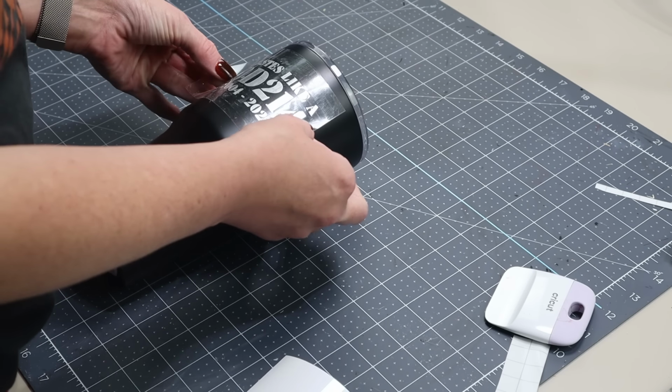And DD214 is basically just the document that's saying you're retired or separated from the military. After I had this transferred on, I decided to do the backside of the cup as well, and I just cut out a tattered American flag, as well as words that say U.S. Marines and then Semper Fidelis.